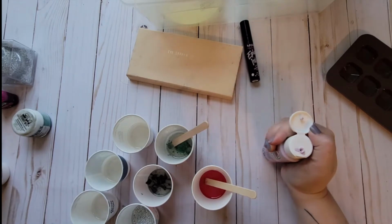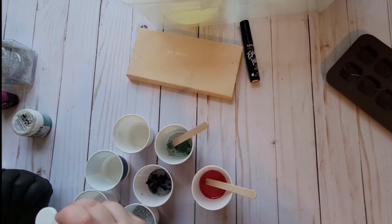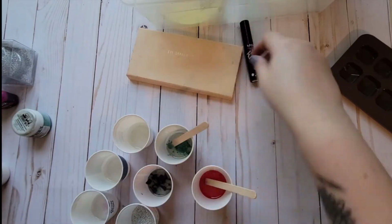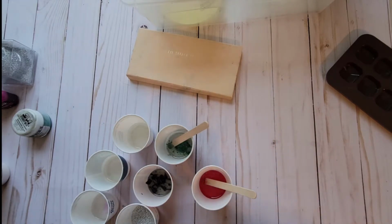Acrylic paint, I know, is gonna work. And you don't need a lot with acrylic paint, like literally just a tiny bit. And then some lip gloss. Okay, this might be a little bit harder.